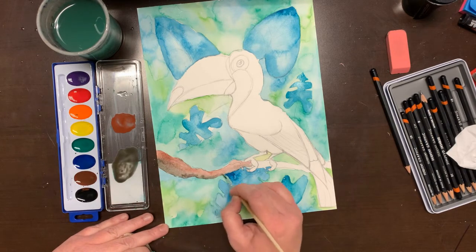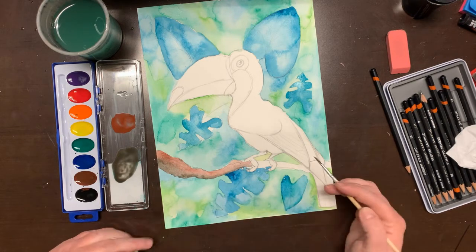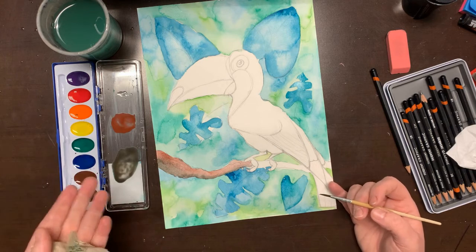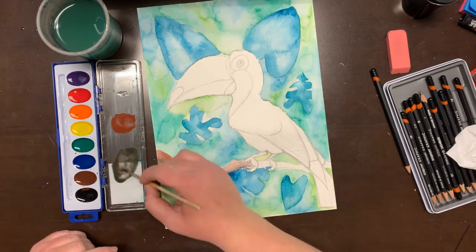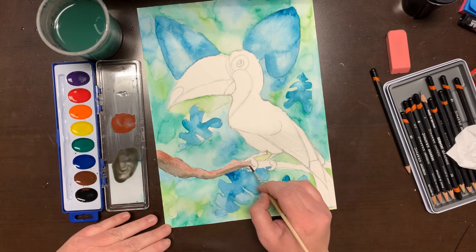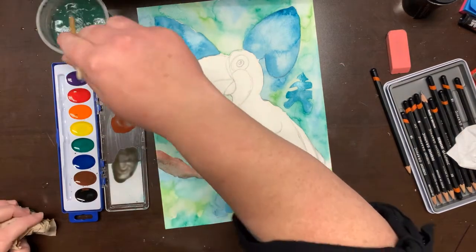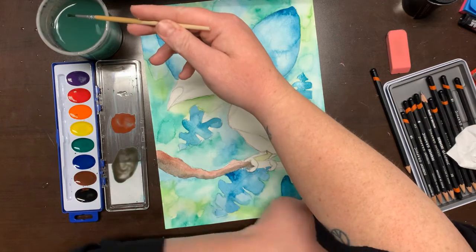A little more paint, I had a lot of water. That's gonna give us, it adds a little bit of depth to our painting. So I'm gonna add a little bit more here too, especially right around the foot, you know, cause he's grabbing it. Perfect, right, so I'm gonna rinse my brush. And I'm gonna do the same exact thing.